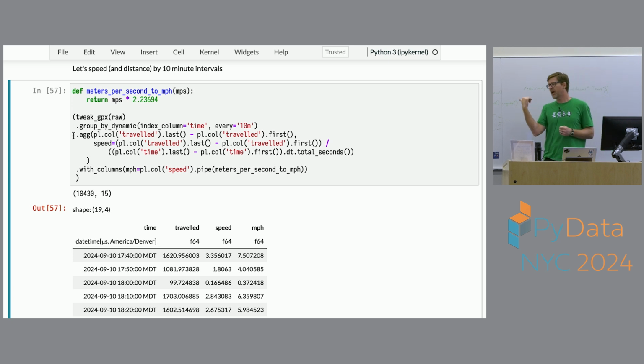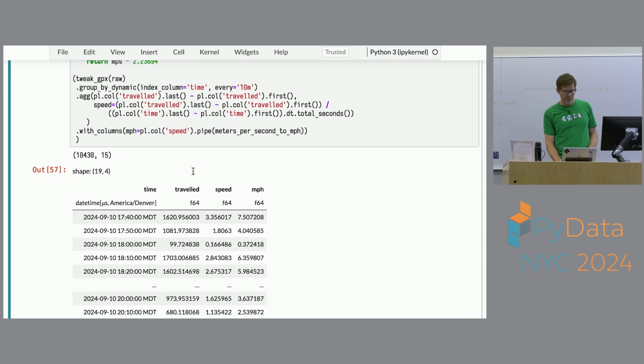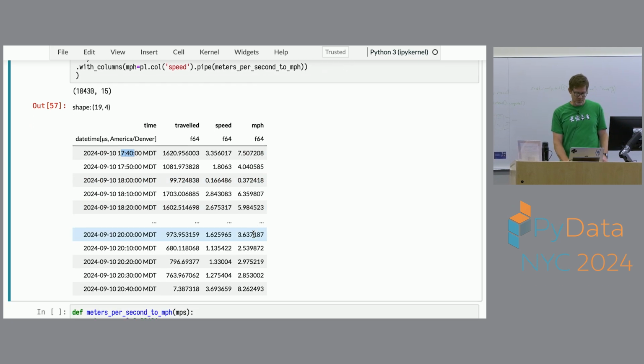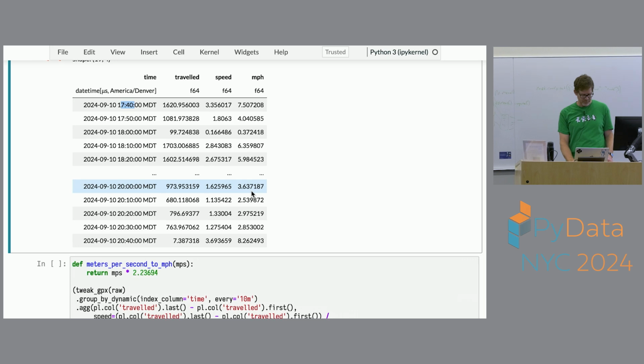We just talked about the pipe method. You make a pipe method in Pandas, convert it to polars, run your group by, convert it back to Pandas, which is a zero copy, and put it back into Pandas. Your colleague won't even know that you used polars, right, if you use pipe. That might be something that you could speed up relatively easily. Okay, so again, we don't have an index here, but this left column is time. You can see that it's every 10 minutes or so. We have how far we traveled and what the miles per hour was between those 10 minutes.